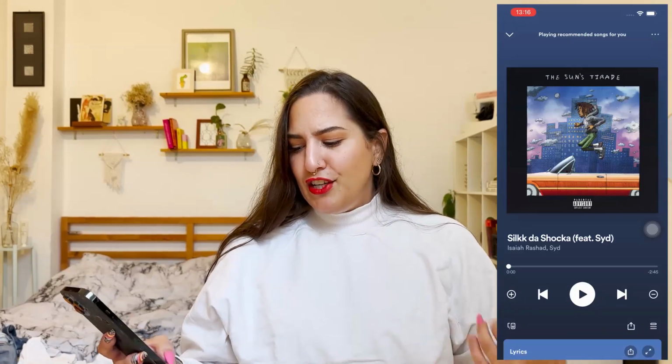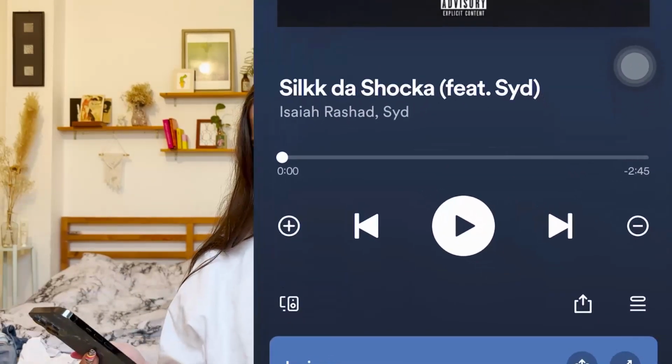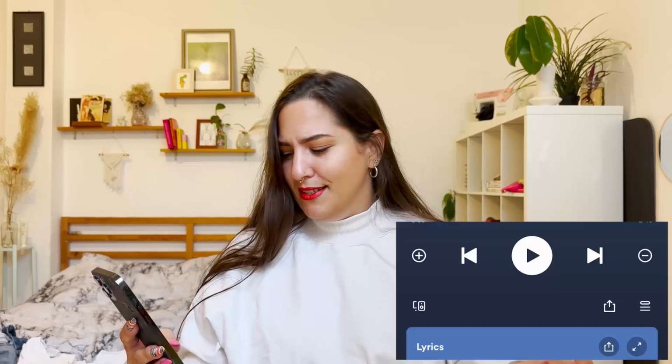But then I noticed the plus and the minus icons. So Spotify did change their like button from a heart to a plus, which this I know. But now that it's rearranged in that way, that plus is on the left and minus is on the right, it was a bit confusing. So what I expected the minus to do is to just skip a song, because we're kind of in a curated playlist now, right? So I assumed that it will skip a song and we'll just go to the next one. So let's see what it does.